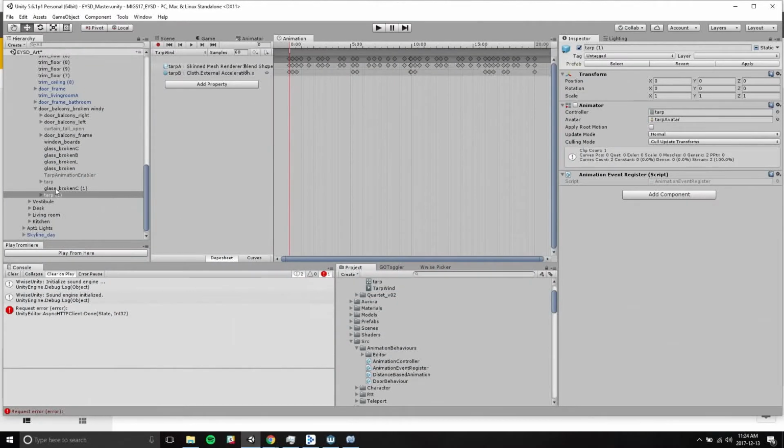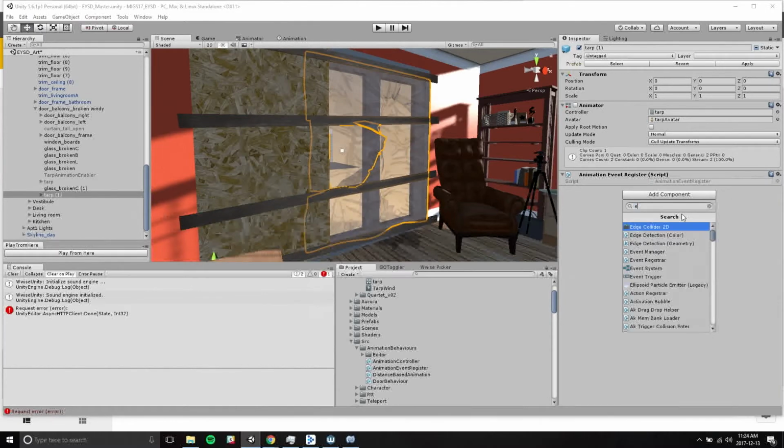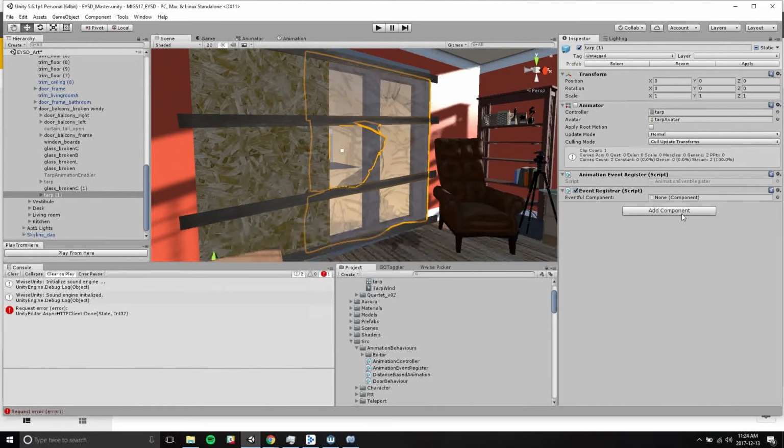All right, so we have this animation event register, but we don't have a tag tied to it yet. So we're going to add an event registrar. I feed it the component that is going to have those events, and here I can pick which event I want and which tag I'm going to tie it to. I have this drop-down list here, and I can just source it out.